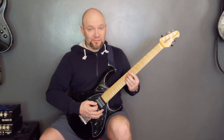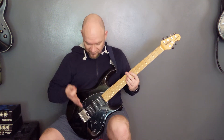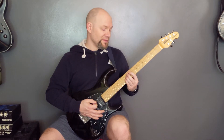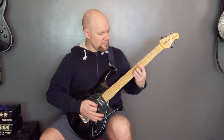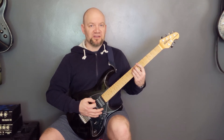We're going to start off with some power chords — three-string power chords. Start with your palm on the bridge just muting those strings, and we're going to play 9 on the A string down to 6 on the A. Then we're going to play 6 on the bottom string and then 4 on the bottom string.